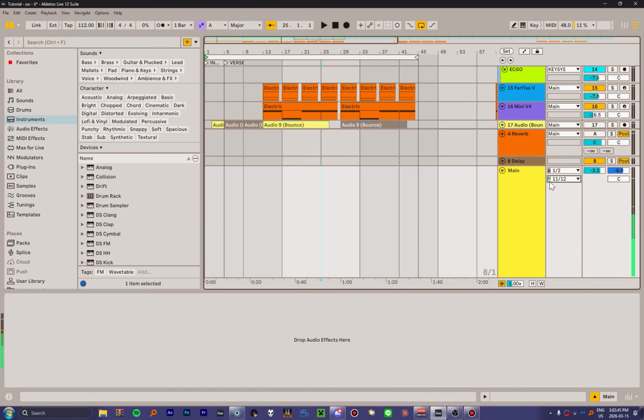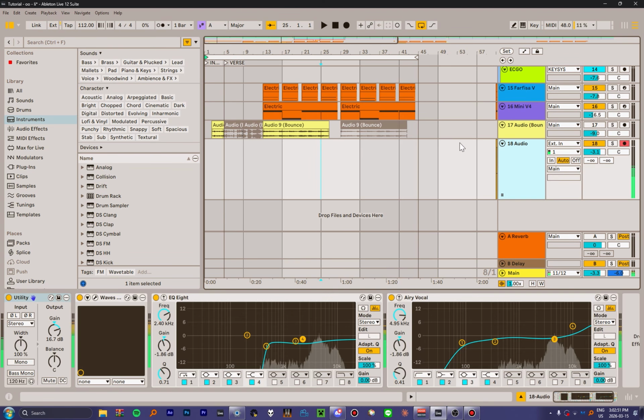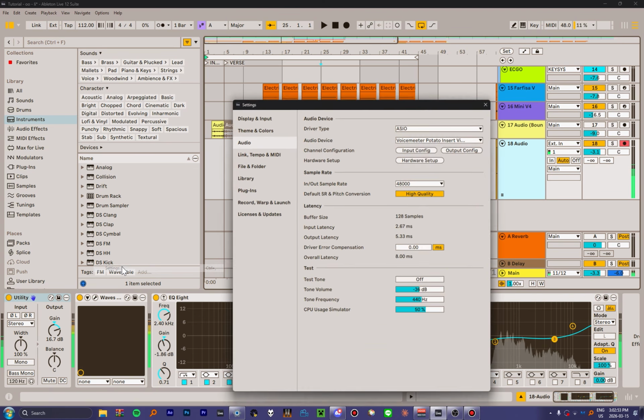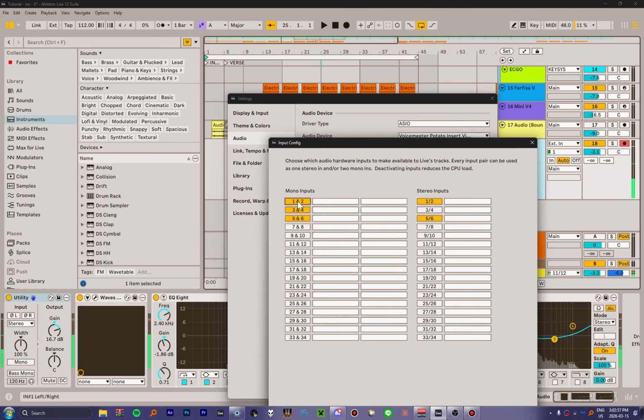But if you don't see all of these options, or when you create a new audio track, you don't see these options, or however many your interface provides, go to Settings, Audio, Input Config, enable the inputs that you need, and similarly enable the outputs. Now, I probably don't need all of these, so I will just disable them.